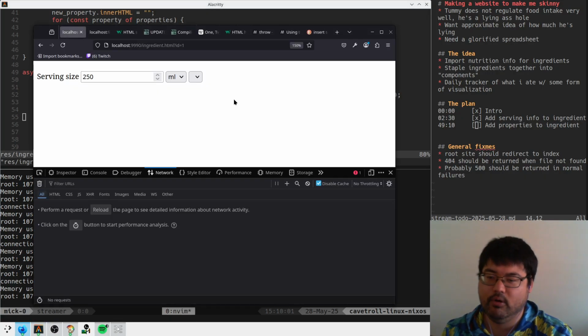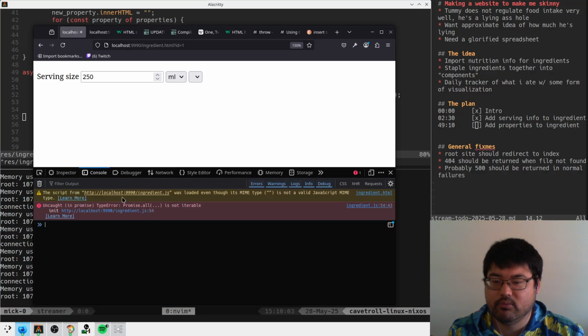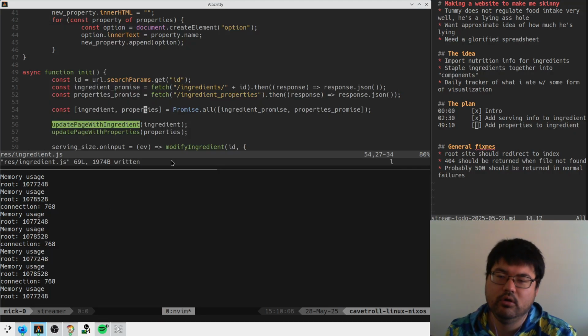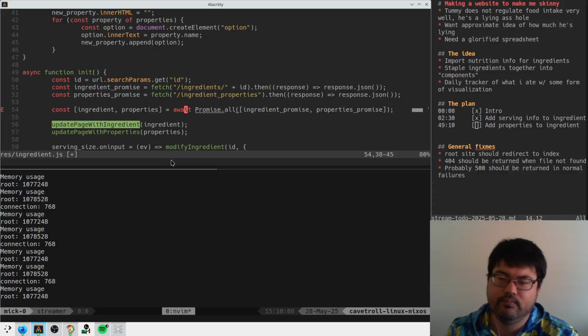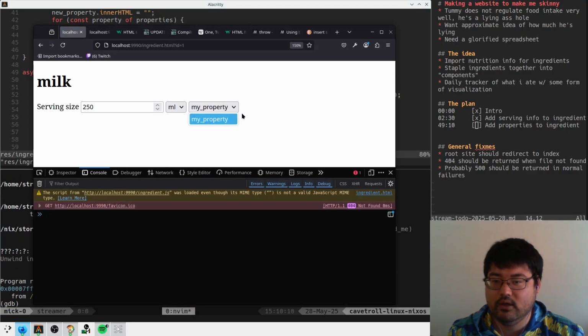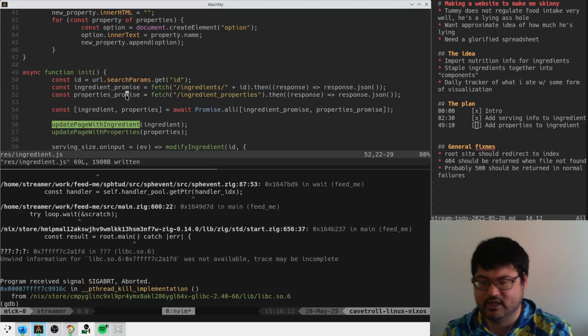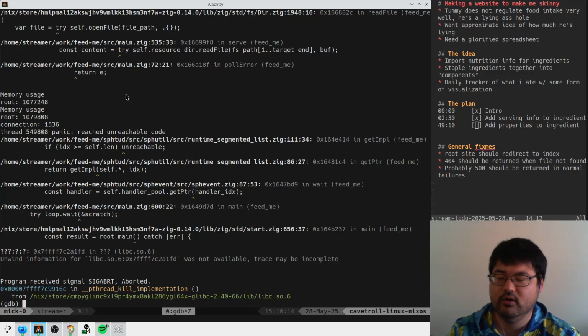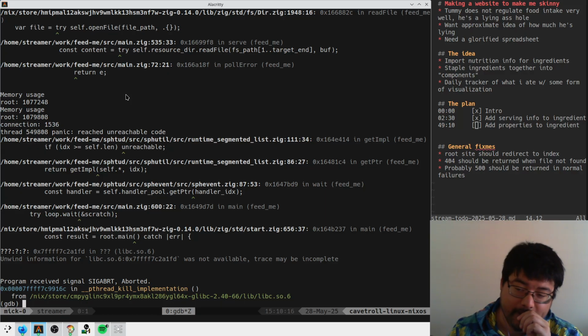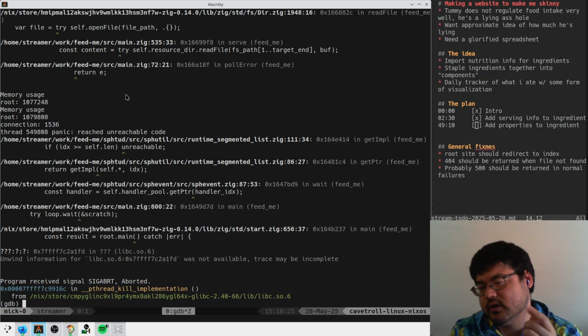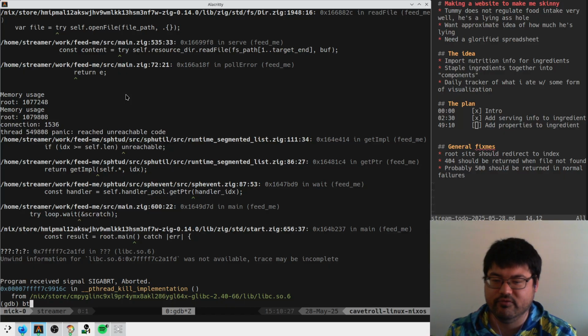This thing is broken, of course. What I expect. Promise all is not iterable. Oh, wait. Okay. So we have my property in here, and can we add a second property just for giggles? Ooh, it's broken. Whoa, what's going on here? Oh, whoa, that's a bug. The event loop is crashing because what is going on here?